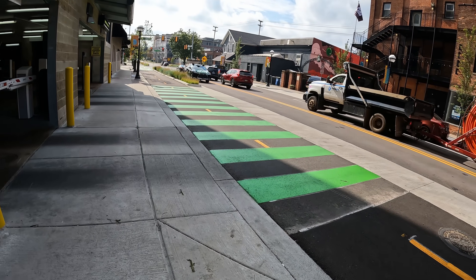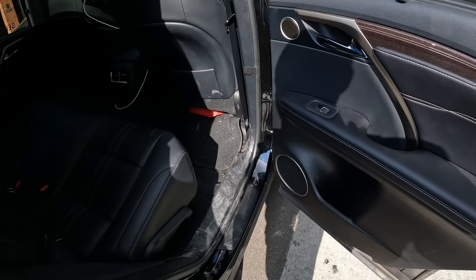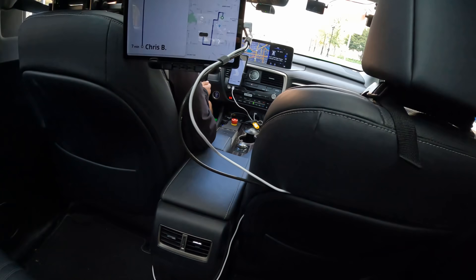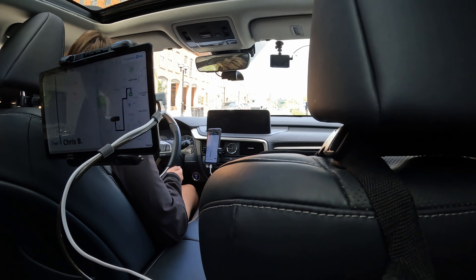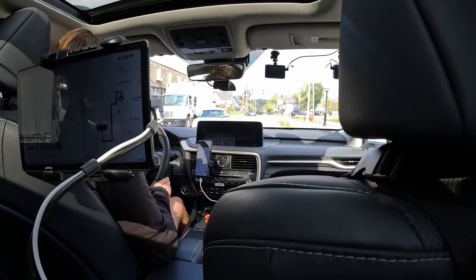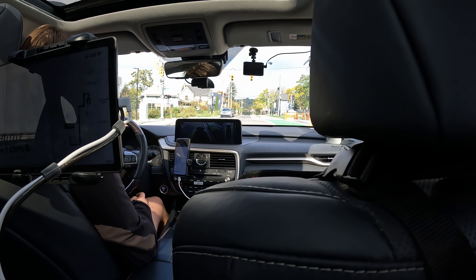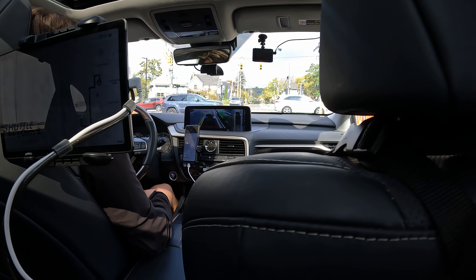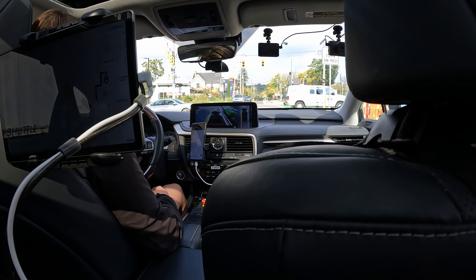Our ride is pulling up now — I assume it's going to be the same guy. So was that all the car there? Partially — it hesitated and then I pushed it manually through the intersection. That's one of the things: it does have the tendency to just wait for everybody, trying to be as safe as possible. So you just give it a little nudge and then it'll go. That's a big part of it too — finding the balance where you can slightly push it in the right direction and then it knows.